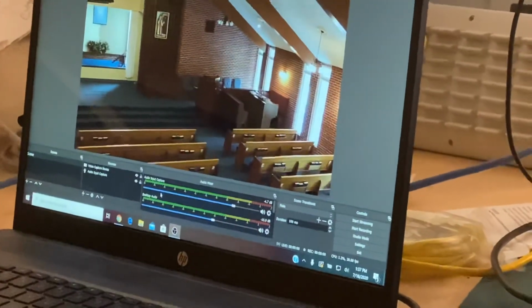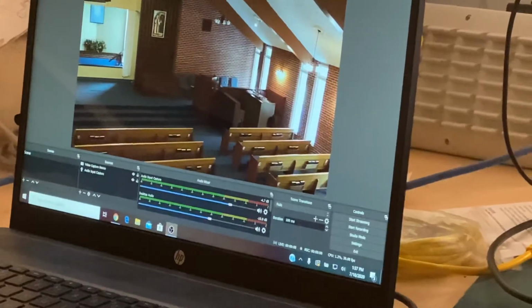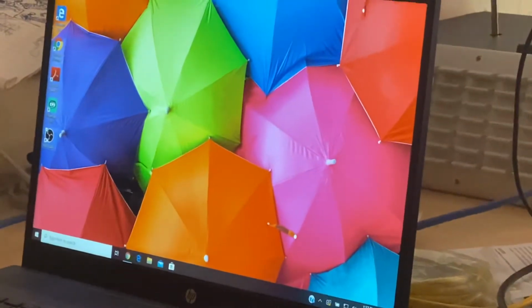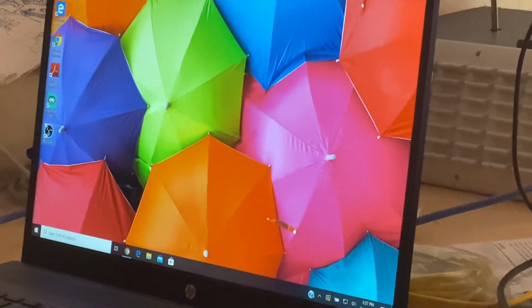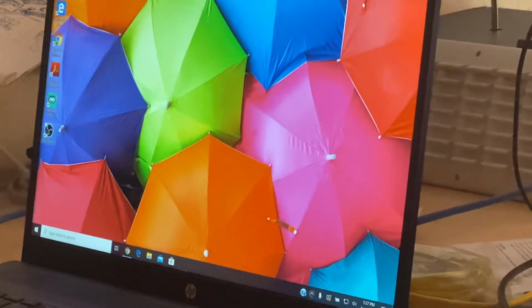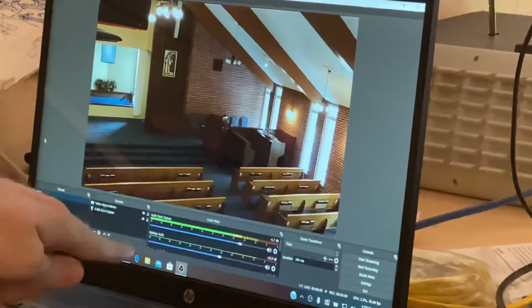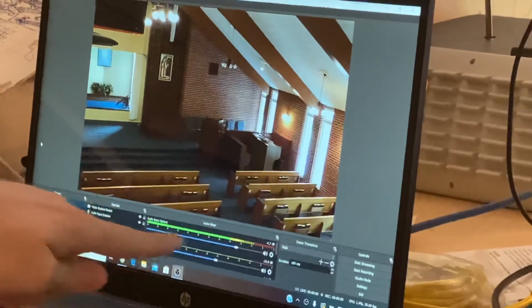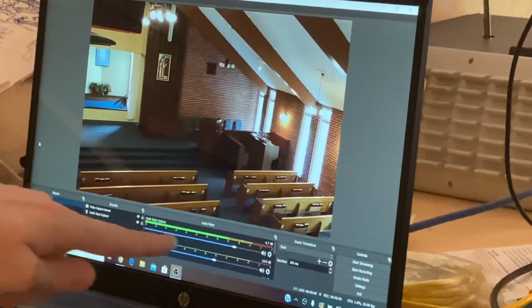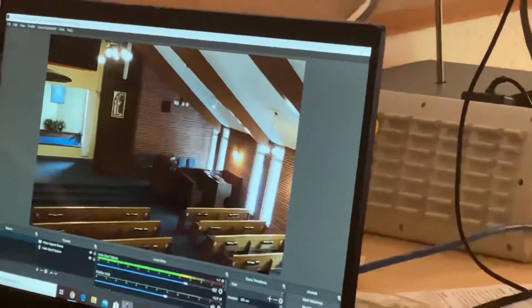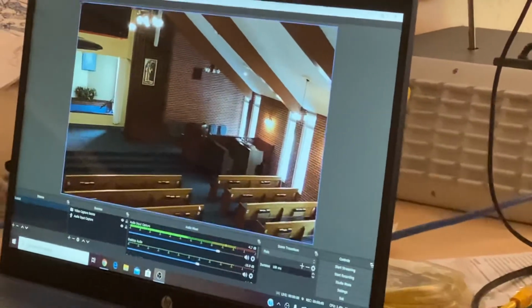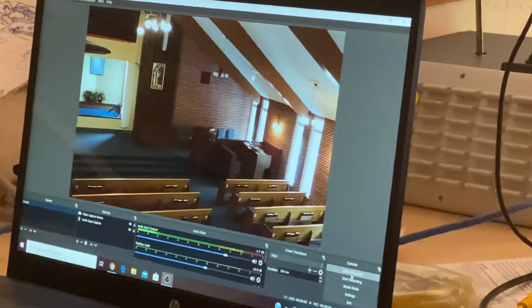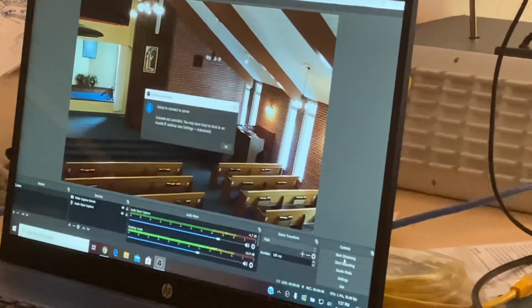It's not unusual. All I actually need to do, if you do get that, is just close OBS, open it back up, and as you can see right now, audio's coming through. So that means everything is actually ready to go. So what I want to do is come over here and hit start streaming.